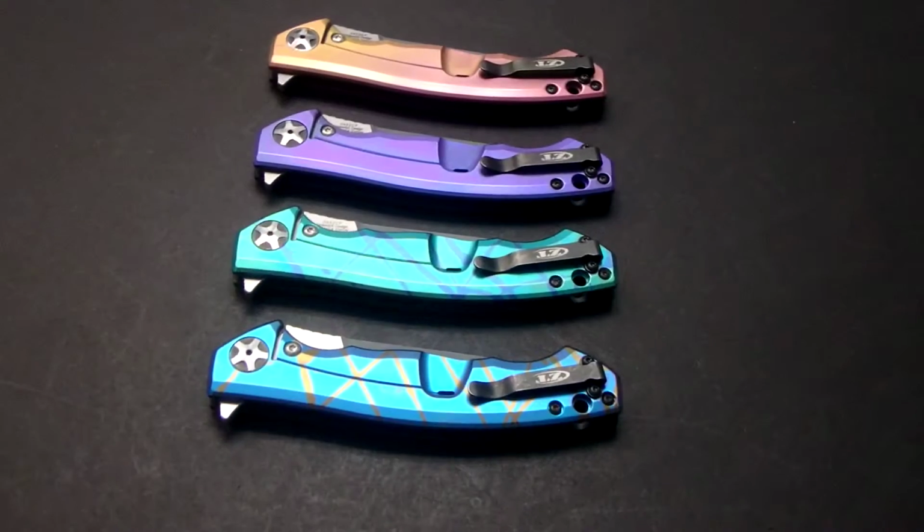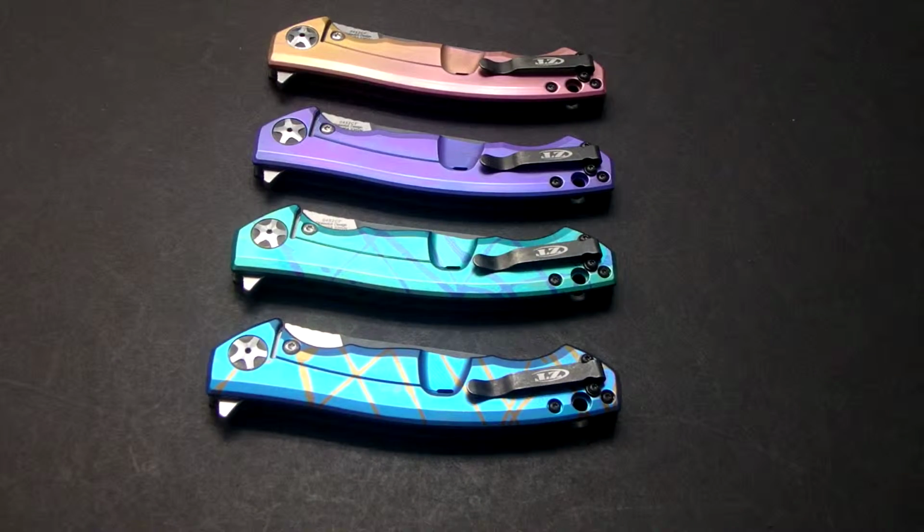A quick review of a couple of the knives that I anodized here just the other night. I'm going to throw a couple of videos up here real quick of some stuff that I cranked out. Really happy with the lot of these. These are four of the ZT0452 carbon fibers. Very happy with this knife overall, good quality knife. I'm just throwing this video up to show you what I did, and we'll run with it from there.